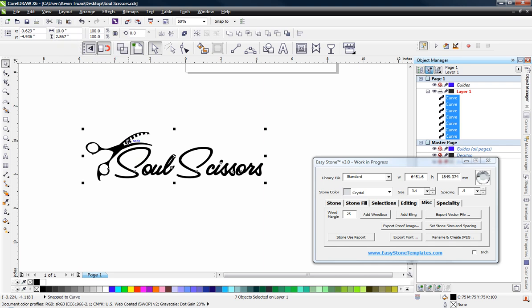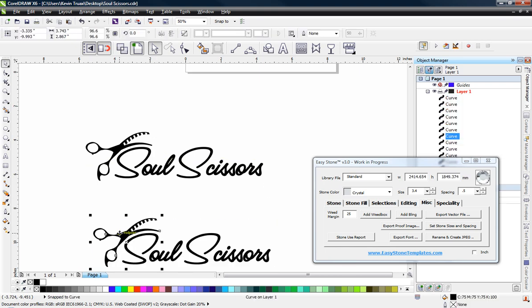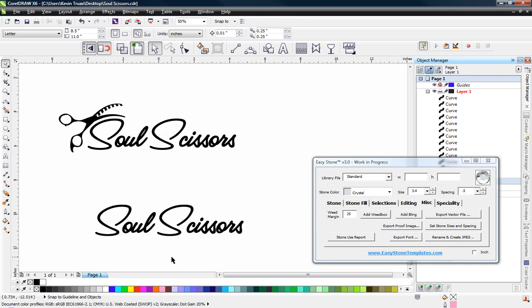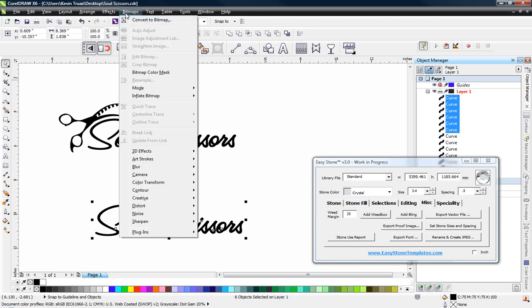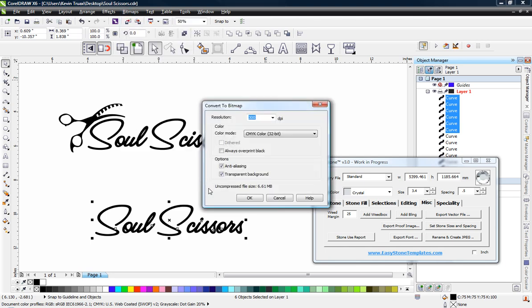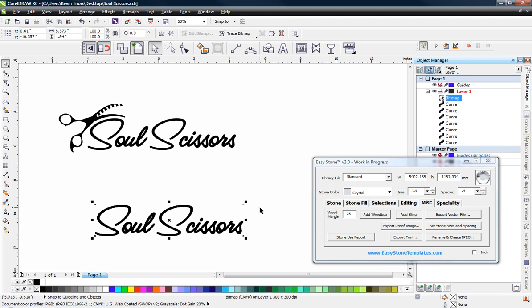And then we're going to do something a little bit unusual in the fact that most of the time, when you're working with Rhinestone software, you want a vector. And in most cases, I actually design backwards, and I don't want a vector. It's kind of weird. So at any rate, we're going to just duplicate this design down. Now the scissors, I think I'm just going to get rid of that and deal with our text separately for a moment. And so what we're going to do is take our text, let's go ahead and convert to bitmap, and we'll go ahead and accept those defaults, whatever they are.